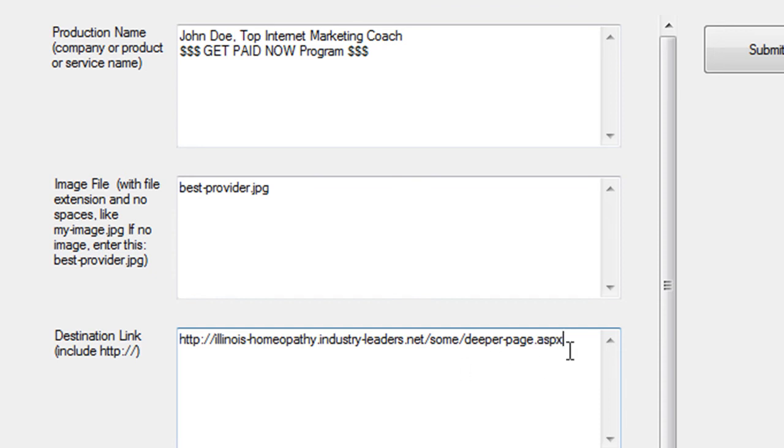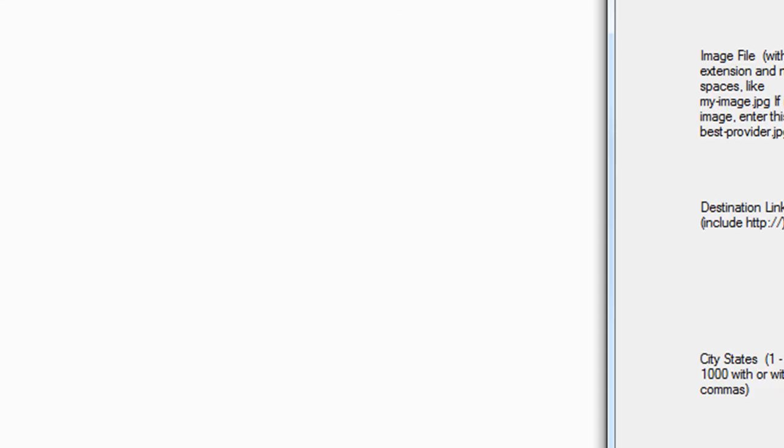ASPX. The only thing you don't want in here is session coding like ampersand, what would that be? Sec, I think, or whatever it is, equals whatever those session codes, because they are only meant to track when the page appears, and they're supposed to break the page if it's the wrong code later. You know. Anyway, just use a page that you want to send people to, right? And there you go. So whatever page you want, I'll just leave it like that. Okay, I don't even know if that's really there, so maybe I'll just take that out just in case. I don't think it is. All right, and again, it can have www or not, whatever. It just has to have http://.